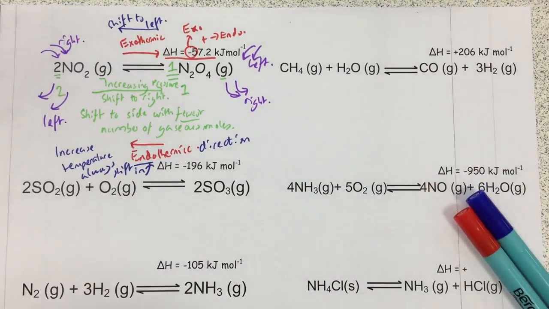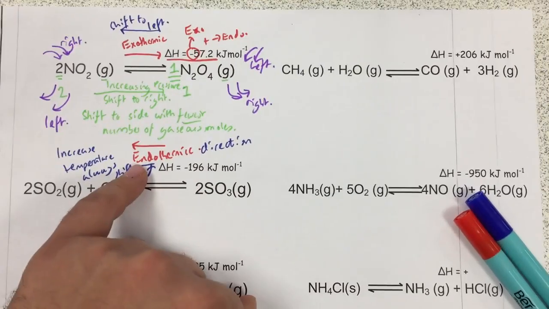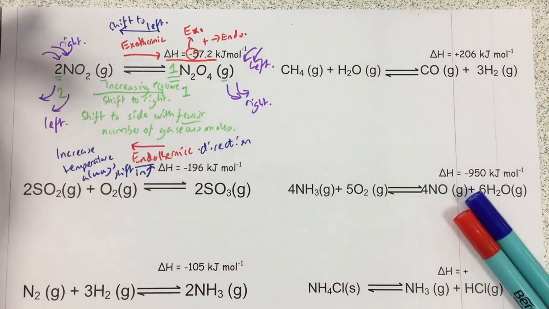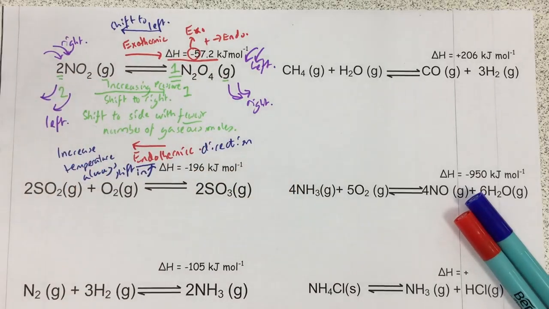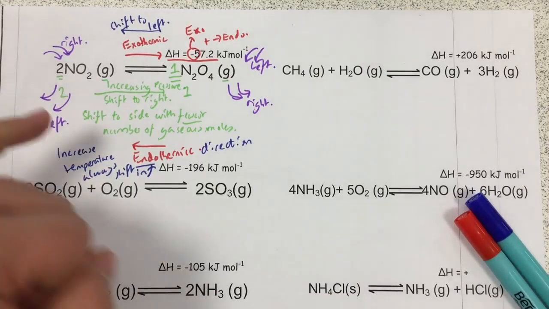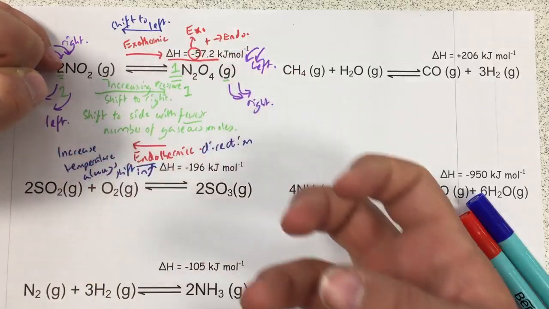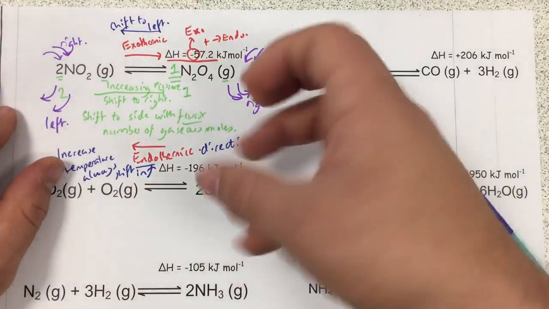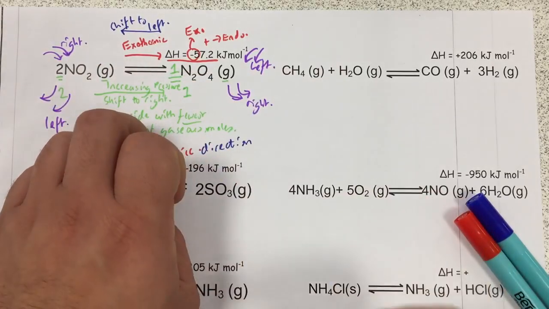So Le Chatelier's principle, one more time, is that any change you make to an equilibrium, the equilibrium will shift to reduce the effect of that change. If we increase the temperature, it will shift to make the reaction colder. It will shift in the endothermic direction. If we increase the pressure, it will try to alleviate that pressure by going to the side with fewer moles of gas, so that there's less occupying the reaction vessel. If we add more reactant, we'll try to make more product to remove that extra reactant. If I remove my products, my reactants will react to replace the products that I've removed.